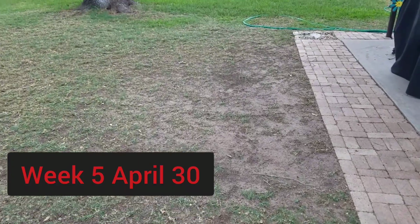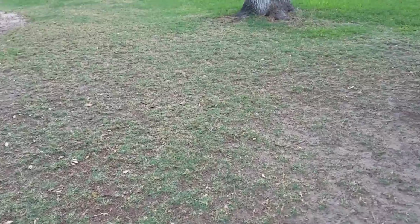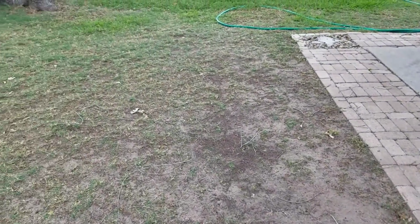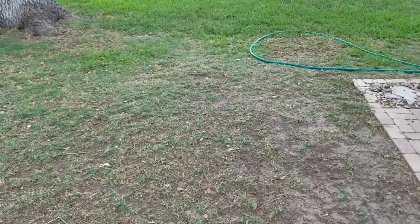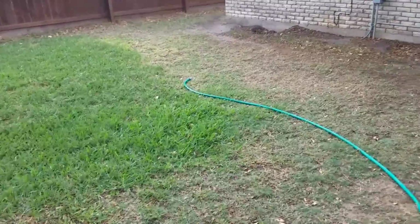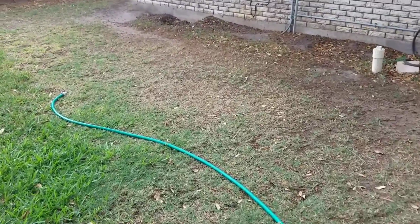It's a Saturday morning, and it's a little overcast. Grass is coming in, still looking kind of bare. And the St. Augustine's doing fine over there, but my Bermuda is still struggling a little bit.